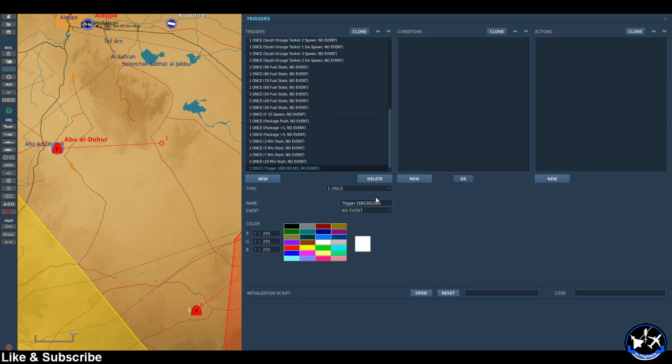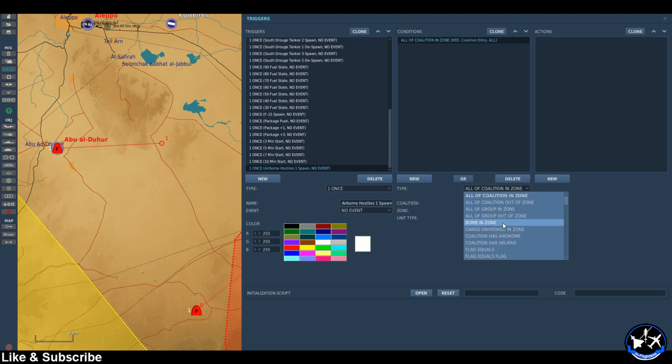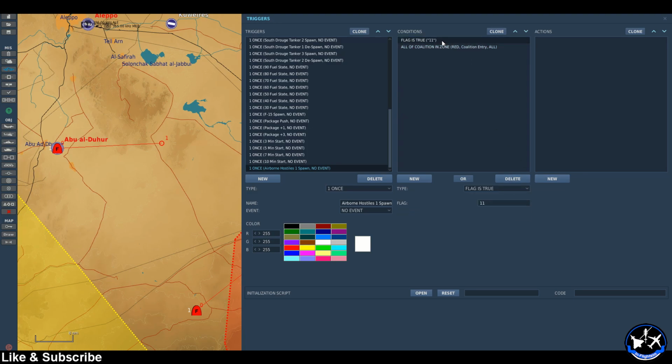Let's just call it Airborne Hostile 1 spawn. So if flag 11 is true, and FX is the best way. Let's just go, can we go time since flag? Yes, there we go, that's better.